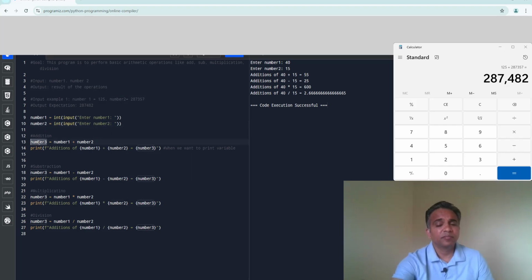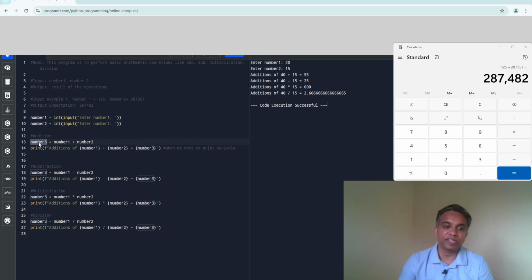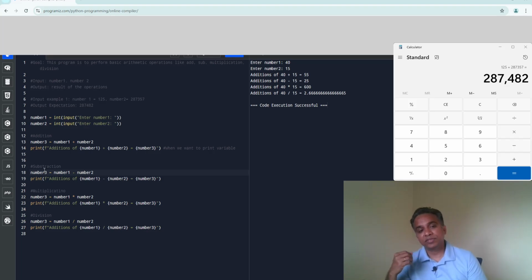We created another basket for the addition, subtraction, the result out of it. But here is the trick. You can override also. It's like a basket where you put apple first and then you take out and you put something else. Similarly, it's like a place. The computer or the program puts in a place and you can replace it with anything. And here we can see the addition is replaced with the new subtraction value.